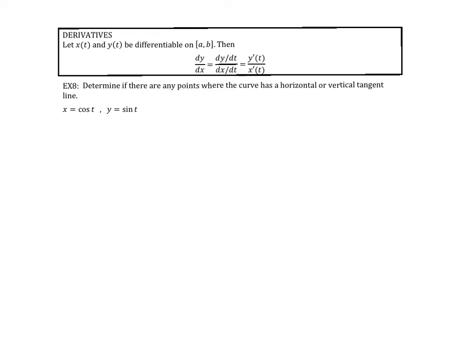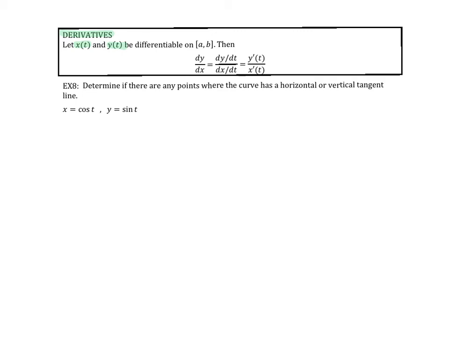But now we're going to look at applying our calculus techniques to these parametric equations. One thing we always do in calculus is we find derivatives. So how do you find a derivative for a parametric equation where your x value is written in terms of t and your y value is written in terms of t, or rather they're functions of t?